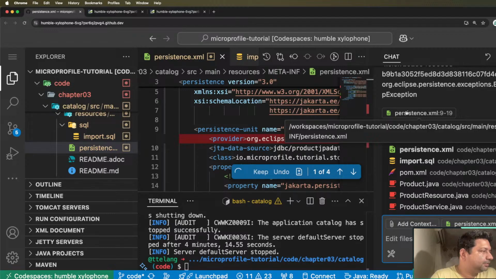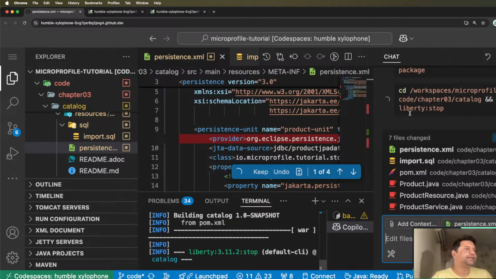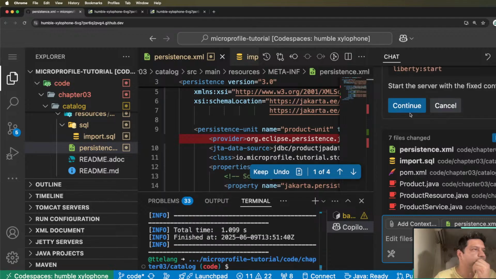So it's suggesting to stop the server. Okay, we already did that, so this is good. Next, we should restart the server. Right, so we'll ask it to run liberty dev.